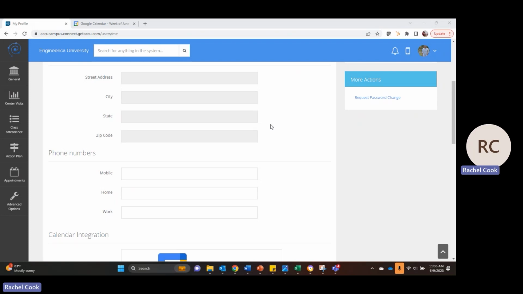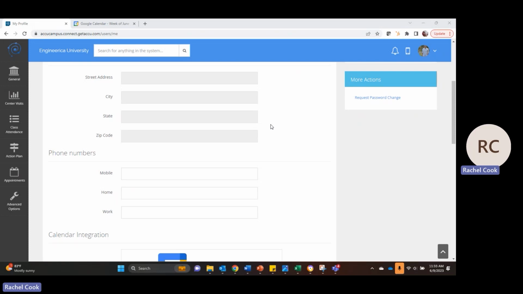And if they have any time blocked off on their Google Calendar, such as for a doctor's appointment or anything like that, they still have to go back into AccuCampus and enter that time as off time manually. So essentially they're having to enter it twice, once on their calendar and once in AccuCampus. Otherwise, the system would allow students to make appointments during times when the tutor or staff member is not available. So that obviously can create some issues, and it creates more work for staff, and we want to avoid that as much as possible. So that is why we are hoping to implement this Google Calendar sync.